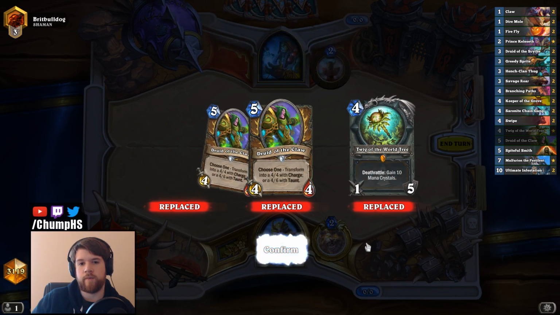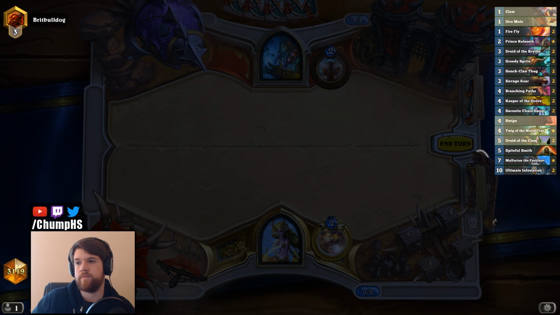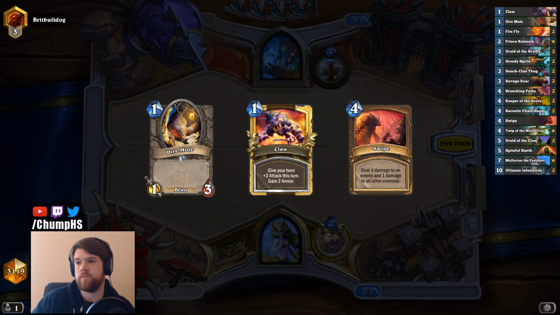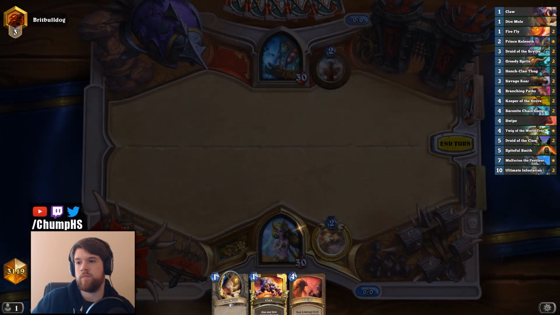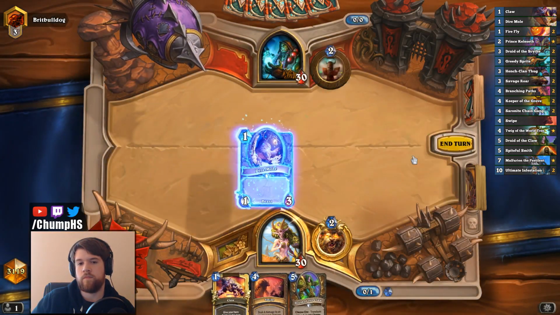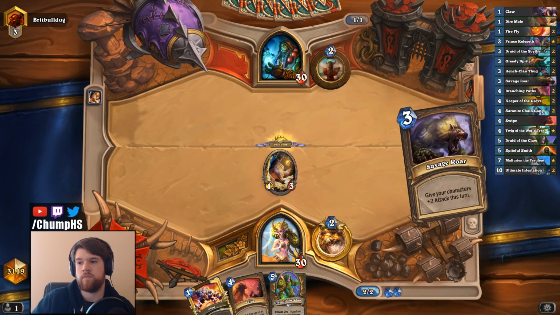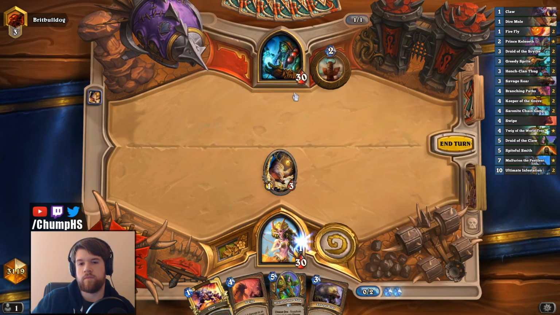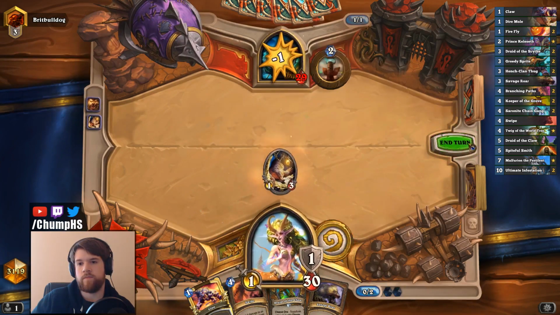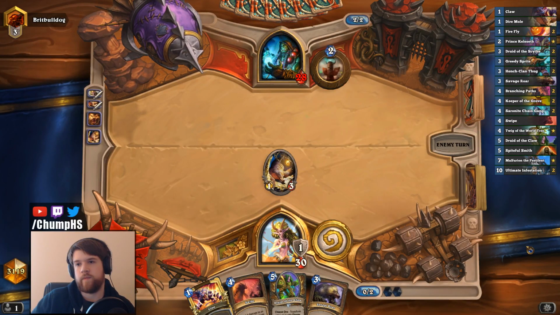I don't think I'm going to keep the Twig with no early curve against what could be Aggro Shaman. I don't have a great hand so far. This will be good. So against Shudderwock Shaman, I'm not sure.